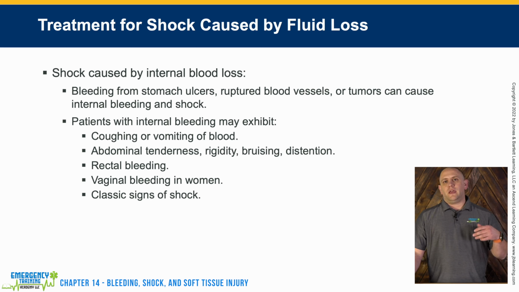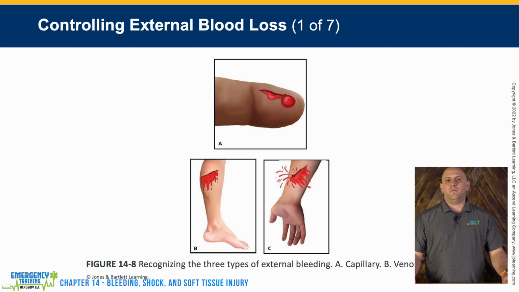Then we can have venous bleeding. Venous bleeding is generally a steady flow, but not necessarily a pulsating flow. You'll just see it continually coming out of the wound. And then our arterial bleeding, we would start to see that pulsating flow, that with every heartbeat, we see a little bit more blood come out. If it's one of our major arteries that has been affected, that blood can squirt out quite a bit. It's really difficult sometimes, though, to tell the difference between venous bleeding and arterial bleeding, especially when it's some of the medium-sized vessels that have been affected.